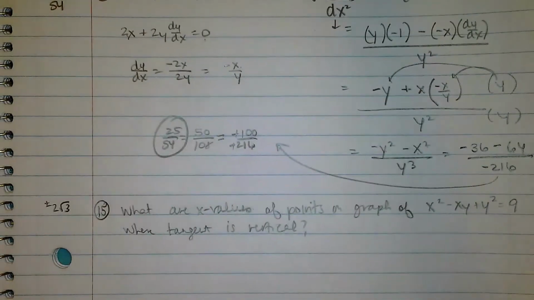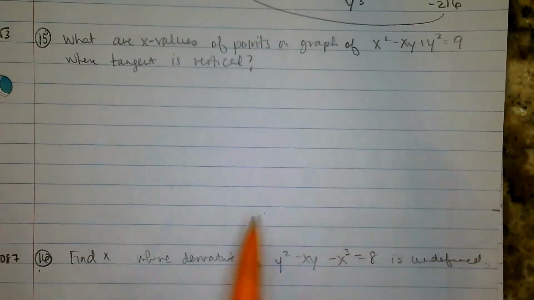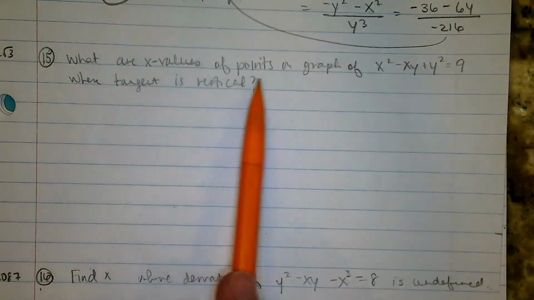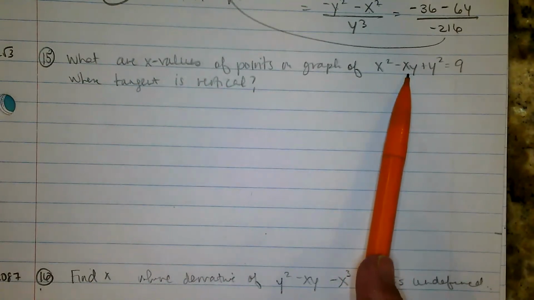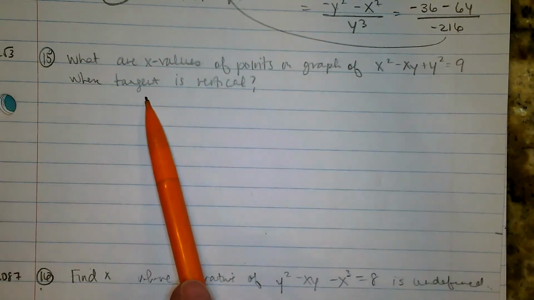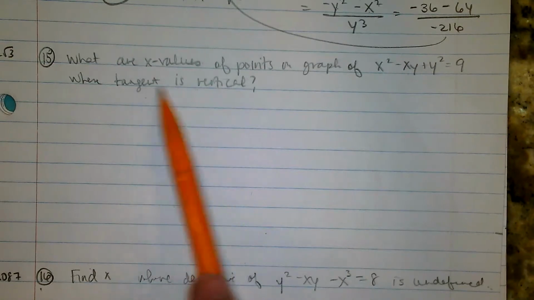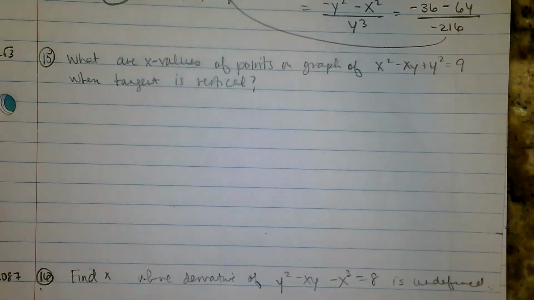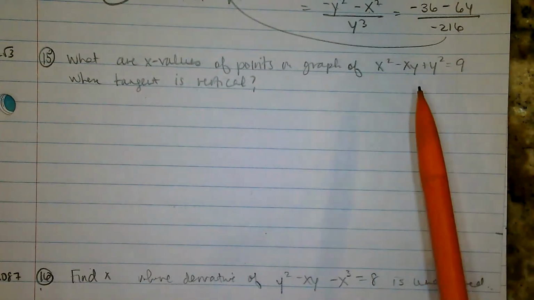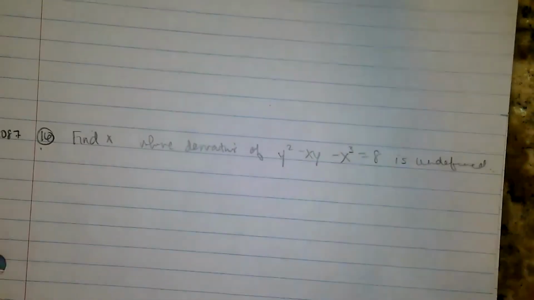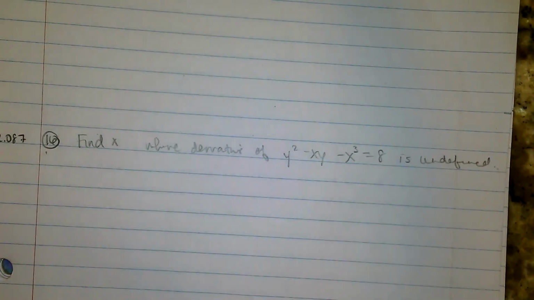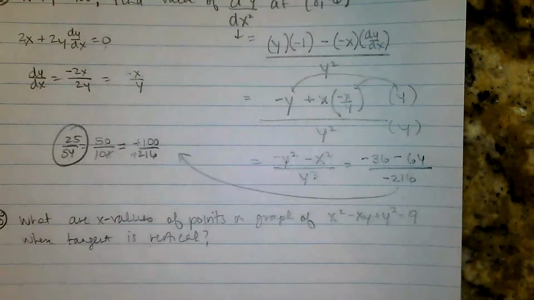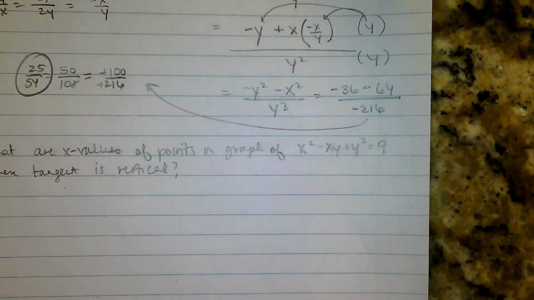15 and 16 are pretty much the same question, phrased a little bit differently. 15 wants to know at what x values the tangent would be vertical, aka when is the derivative undefined. A vertical tangent line would mean that the slope is undefined, which would mean the derivative is undefined. So we're going to take the derivative and see where it's undefined. We're going to do the same thing down here because they ask a little bit more straightforwardly: find x where the derivative is undefined. So on this one first, nice because we don't have to go into the second derivative.